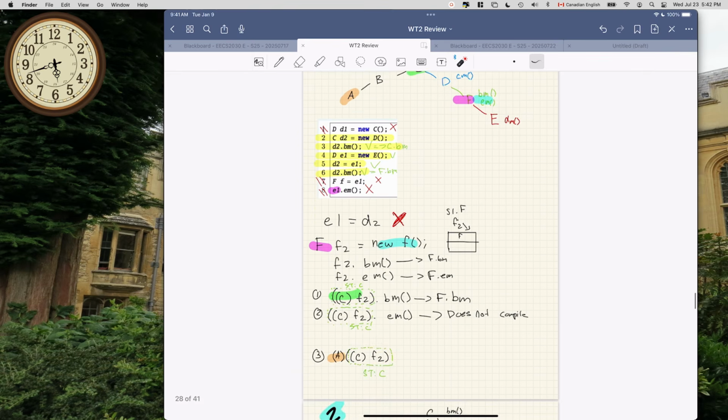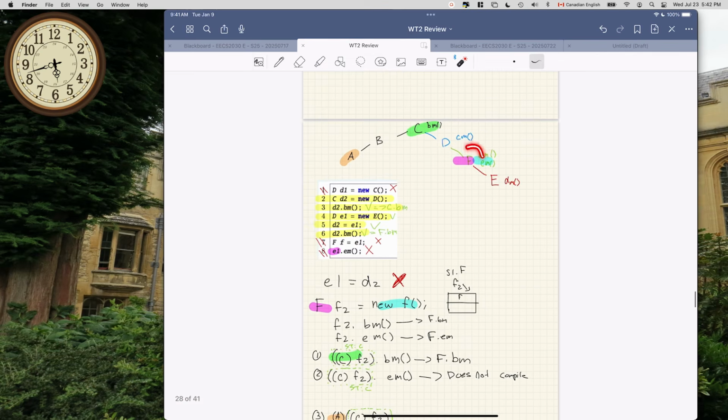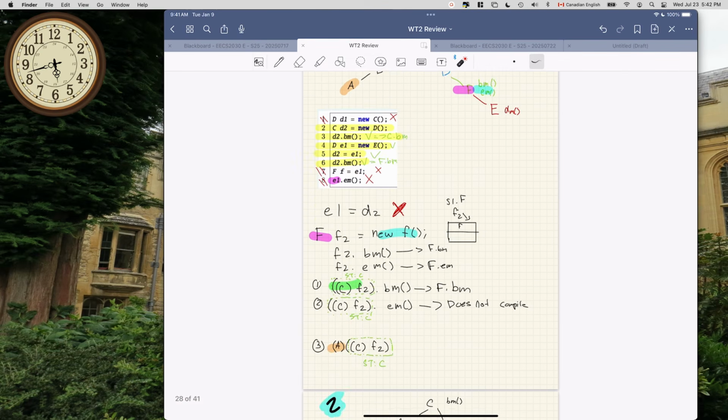So earlier I was saying it was wrong to still look at F for casting to A, but you have to look at the dynamic type F when you're looking at a class cast exception, because A is not an ancestor of the dynamic type, so therefore this would give you a class cast exception.